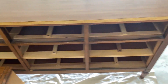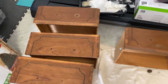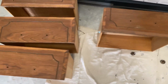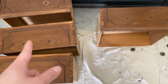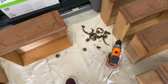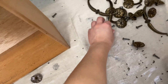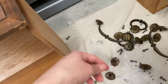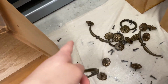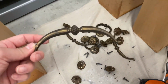Okay, so I took all the drawers out and I took all the handles off. The reason why I take all the handles off is, one, so that I can clean it and it's easier to paint, so you don't get paint on any of the handles if the handles are good. But if the handles are not good, and some were missing, I could clean it up, but it's gonna be hard to find exactly this handle.